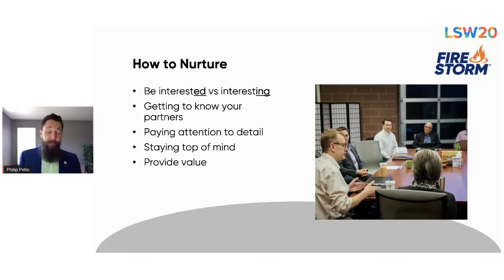It wasn't. Providing value. We want to provide value for our network, and we want to give before we receive, and you want to make deposits in this relational bank account. That can take a lot of different forms. It doesn't have to be anything in particular. It could be buying something from your partner. Say I have a thing with stickers. I've been buying Firestorm swag and stuff like that. They're little orders, but it keeps us interacting and keeps us top of mind, and I'm making little deposits into this relational bank account.